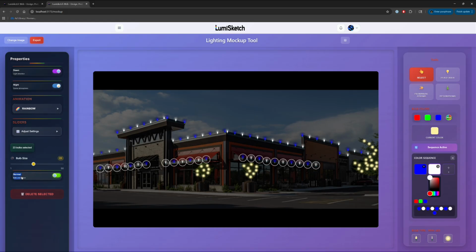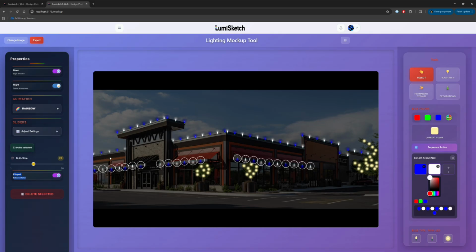Once you click that, it's going to flip your bulbs upside down. So now they're more like a hanging bulb. You can show those bulbs hanging down from wherever you want. The cool thing here is you can hold control and drag a whole section that you have selected. So if you don't like how it sits there, they were sitting above the awning while they were facing down, you can move that thing down.